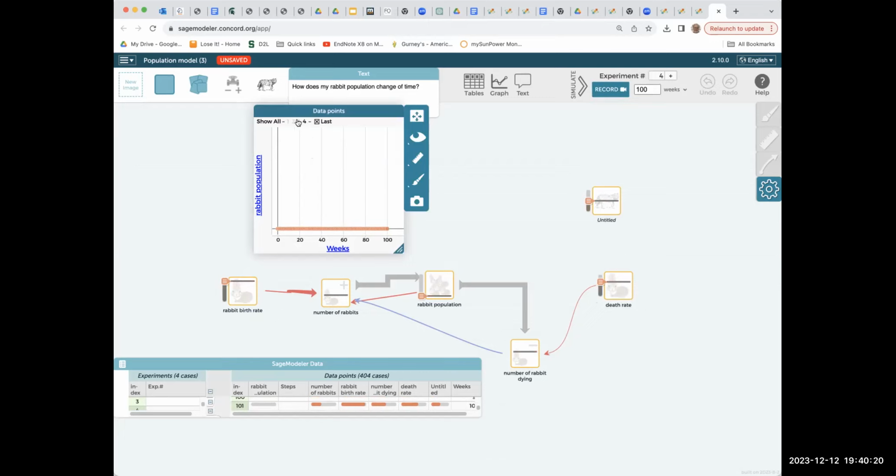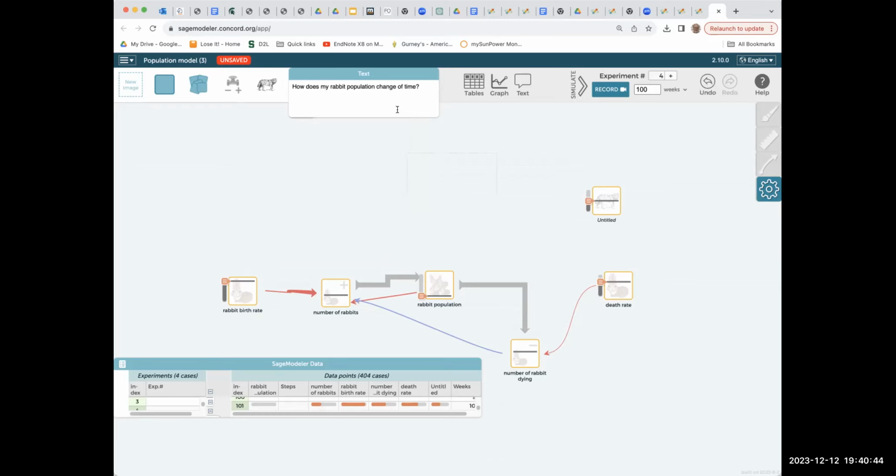I can click on my other experiment and you'll notice that both of them get highlighted so I can compare them. So I can compare one graph with another graph. I can also click on two, but two overlaps too much with one, and the same thing with one. But you can click on all your data to see how it turns out.